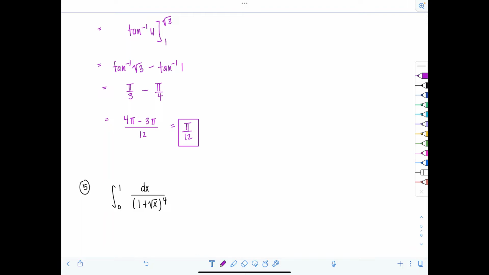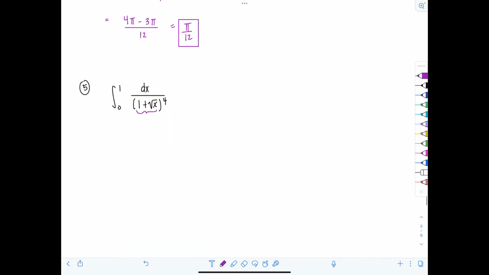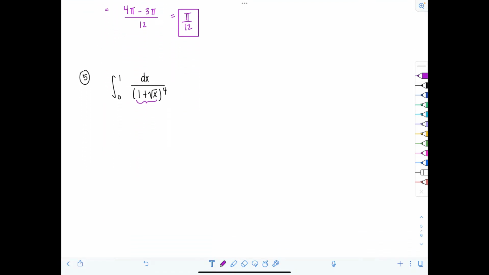Last example. It's advanced, okay? So here we go. We've got the definite integral from 0 to 1 of dx over 1 plus rad x to the 4th. And you might be saying, okay, I know you're talking about u-substitution in this whole video, so I know we've got to do it, but I don't see what to let u equal so that there's a du, because all that's going on right now is we've got this 1 plus rad x. So let's just go for it and then see what happens. Sometimes you just have to pick something for u and then just play the problem out and manipulate it so it works out in your favor.